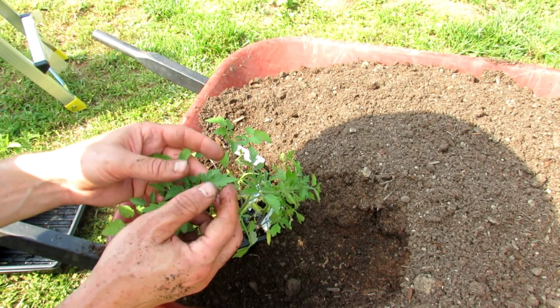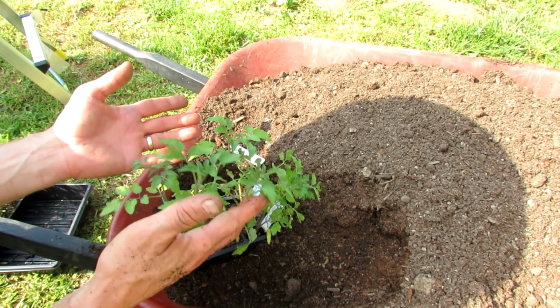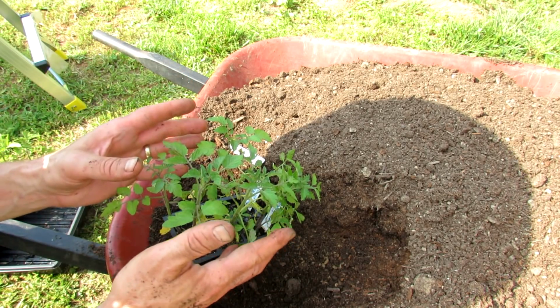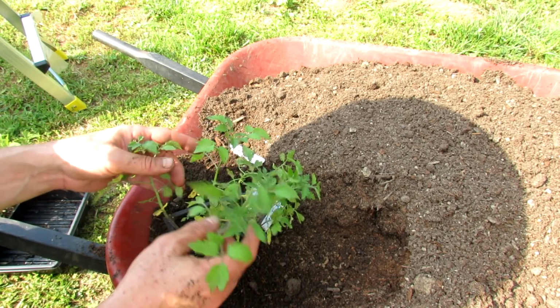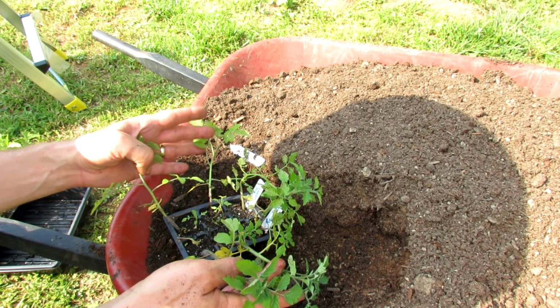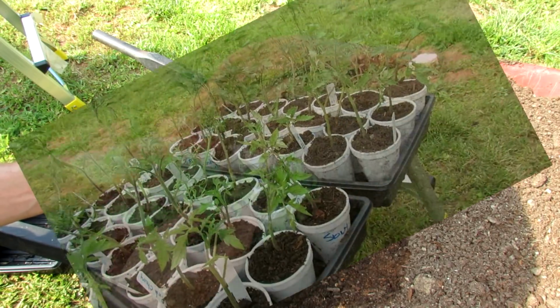When the leaves get thicker and healthier, these diseases probably won't take hold. Leaf spot in my area also comes in when the temperatures get back down into the 40s. They like the cool weather for some reason, and when there's lots of rain. So I had the perfect storm, and I really didn't take care of these well. All right, let me get going with the rest of them, and then I'm going to show you the spray that I use.